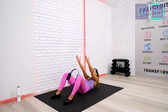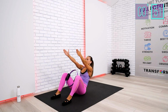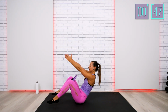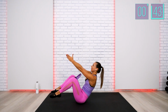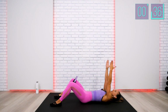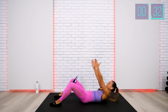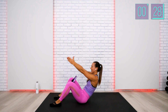Squeeze it nicely, guys. If you want to add a little bit of abs, lift your feet, guys, off the ground while you're squeezing this circle. That makes it an even harder exercise. You can keep your feet on the floor, guys, but I want you to roll up and down really smoothly on your back. Don't drop your back on your mat.